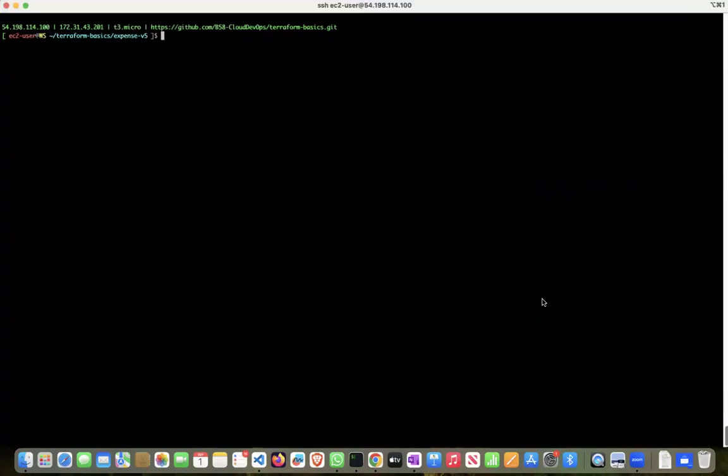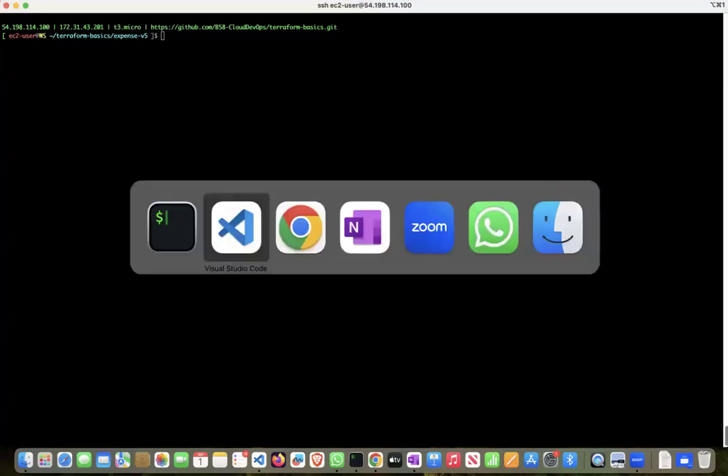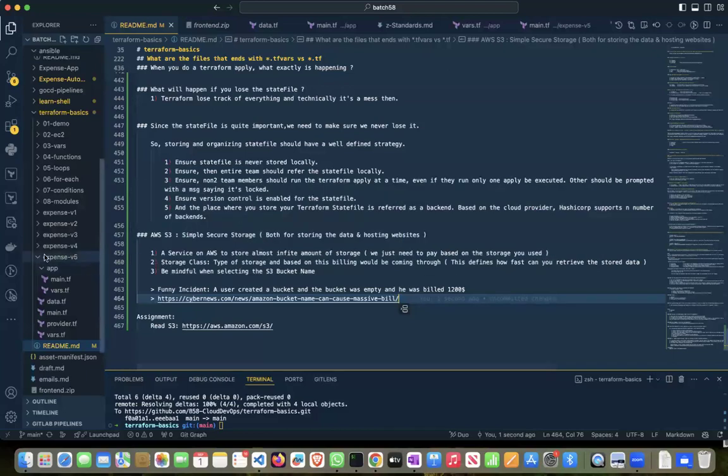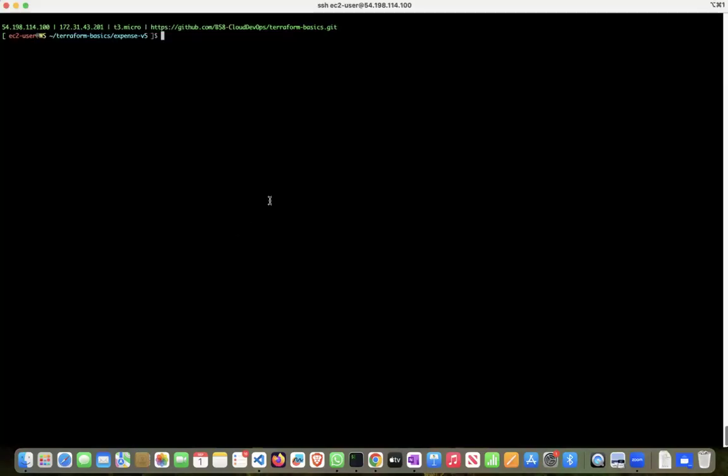Again, it is something that came up out of nowhere, but I don't want my infrastructure to be organized here. Instead, I want to say the infrastructure should be organized elsewhere. How can I deal with that? So let me try to destroy with auto approve. So let it destroy.